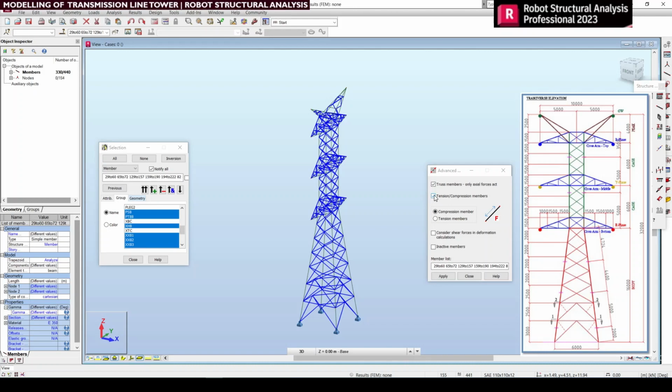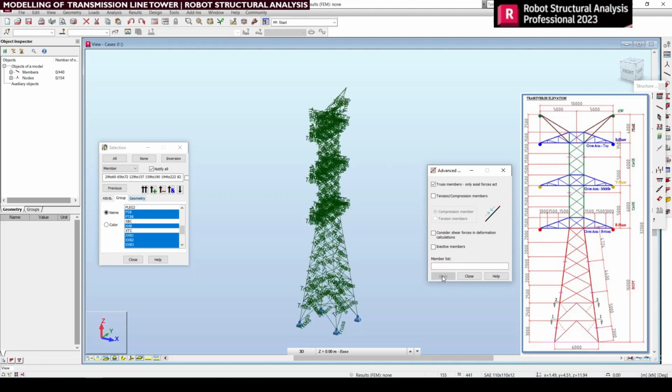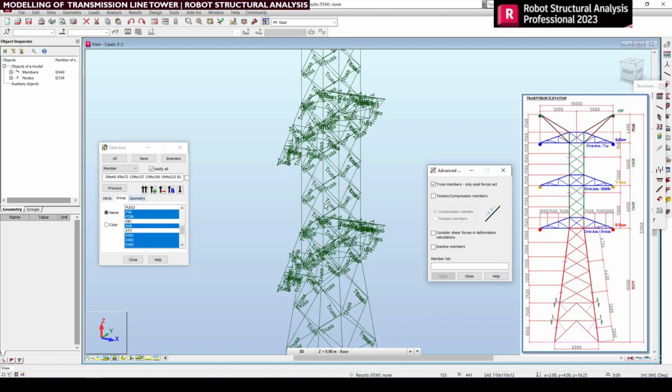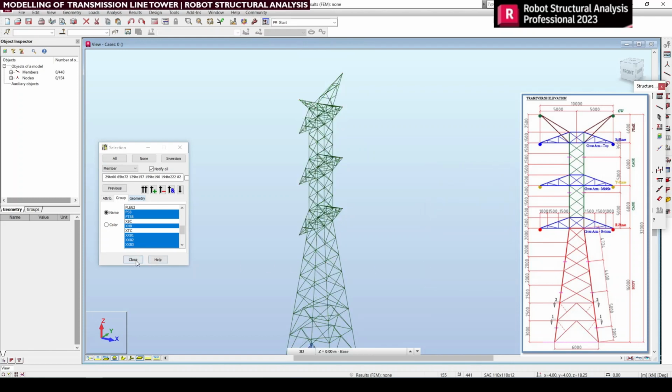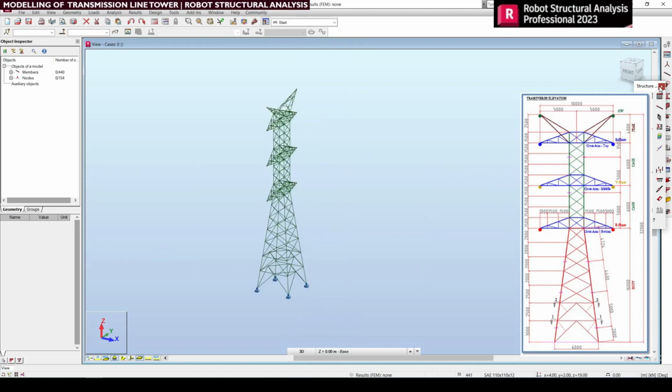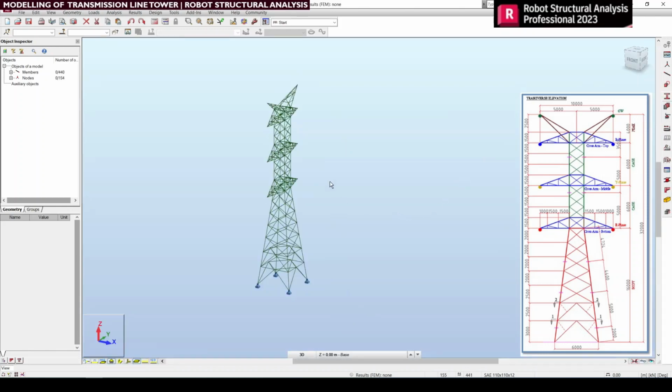In this we need to untick tension or compression member, and select truss members only, axial force acting, and finally click apply. So you can see all the members are listed here. Click apply. So the truss members are assigned here for all the bracing members. This is how we need to assign the truss member to the bracing members.